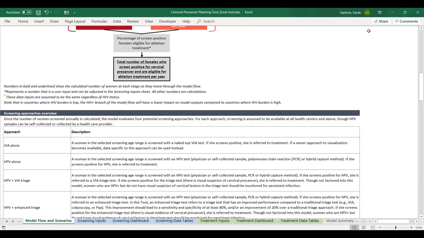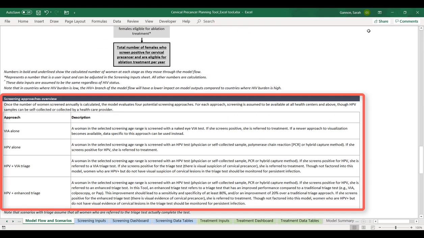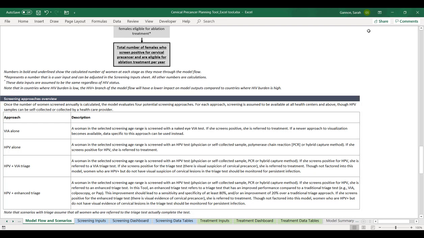Beneath this, there is a table describing the 4 different screening approaches: visual inspection with acetic acid, or VIA, human papillomavirus, or HPV test alone, and 2 approaches for an HPV test followed by a triage test.